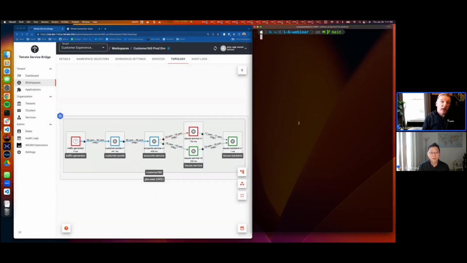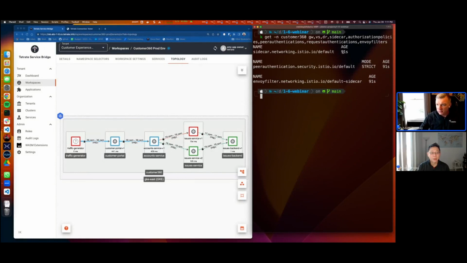And in my terminal on the right, I am logged into Kubernetes. And if I execute a command to get some of the Istio objects in my namespace, you'll notice that a minute and a half ago, so 91 seconds ago, some sensible defaults were delivered to this namespace. And this corresponded exactly to when Jamil onboarded the workspace. So sensible defaults, like we are going to enforce strict MTLS authentication, and some sensible defaults of our own for timeouts and retries, so we have some baseline level of resiliency for the application.